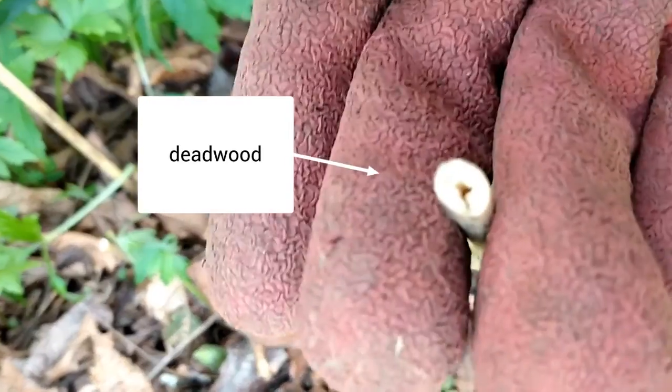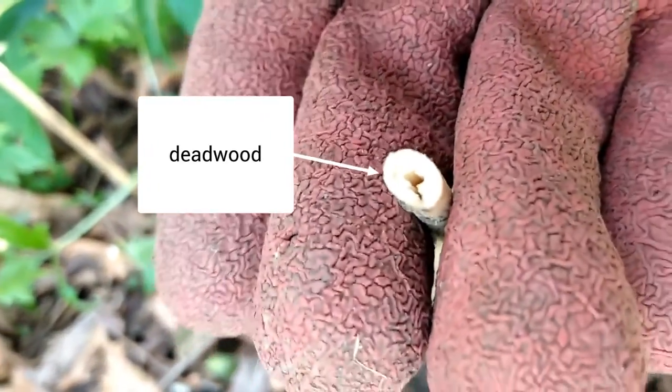Yep, alive. And so I can tell that these are not wick, because if you notice, they break off very easily. Do you see the hole right down the middle? Look at that hole.